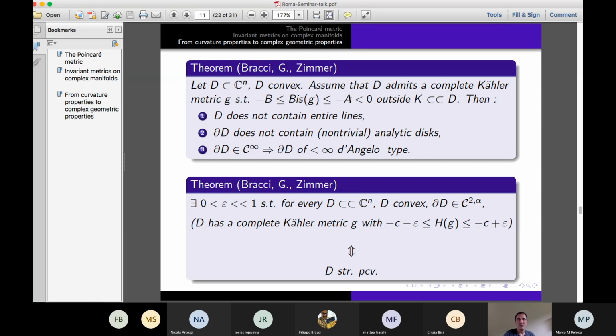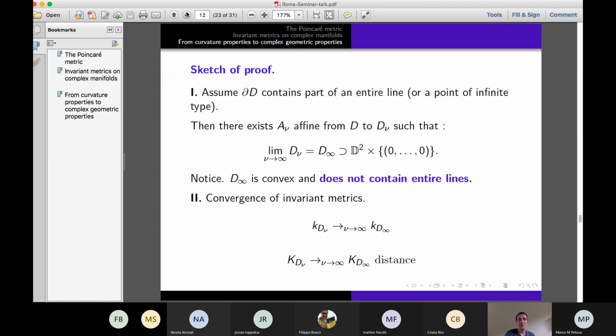And then we just get this outside some compact set, but we don't know what happens inside. So how to be sure that when you consider your metric at the limit, even if the metrics were converging, that the holomorphic bisectional curvature was globally negatively pinched? These are the issues we meet here, and this is really what we need to work on to get the result.